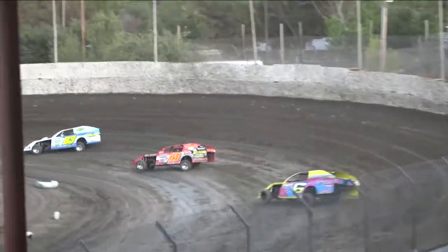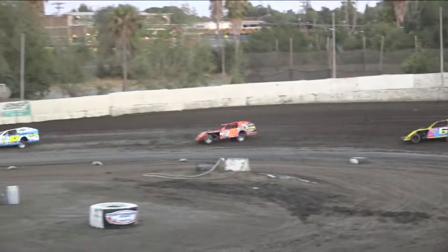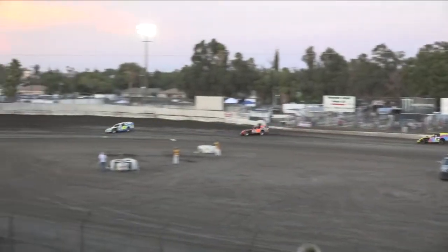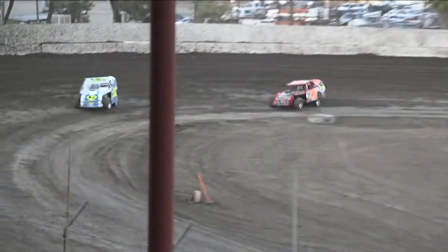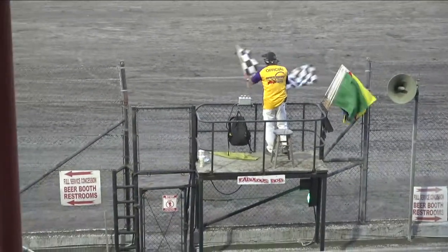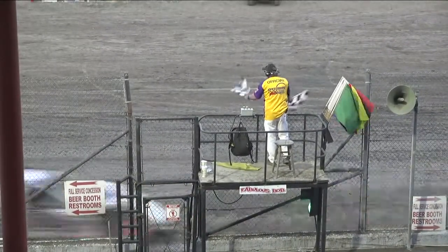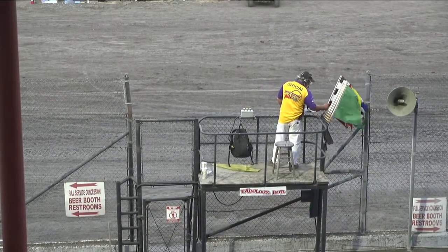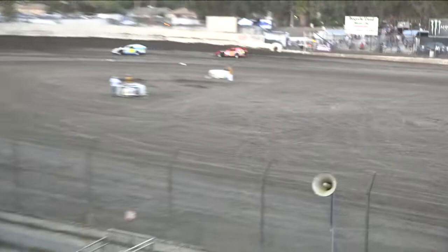Chadwick into turn number one with the lead, and coming out of turn number two, he's kind of pulling away from Tricky Troy. Tricky Troy throwing everything he could, but Kellen Chadwick's going to end the streak and take home the checkered flag. Kellen Chadwick. Second's going to go to Tricky Troy Folger, and third's going to go to Jim Pettit. Fourth to Sean DeForest, and fifth, rounding out the top five, is Kimo Arretta. And John McDougall in the sixth spot.